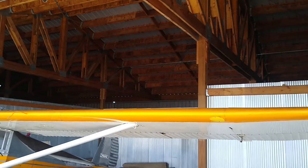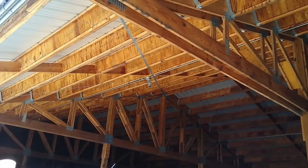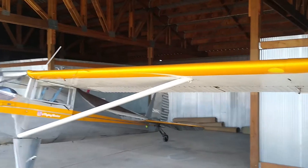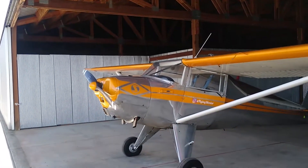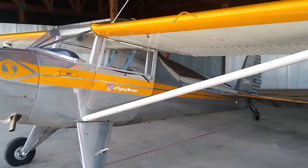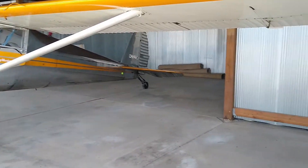The thing about having your own hangar is there's just so much you could do with it. Would you hang something from up there? I kind of want to do a big, giant, gigantic American flag. How can I make this space nice and functional as a hangar to work on my airplane and do the things I need to do? Have my mechanics come through and work on the airplane in a nice, cool environment.